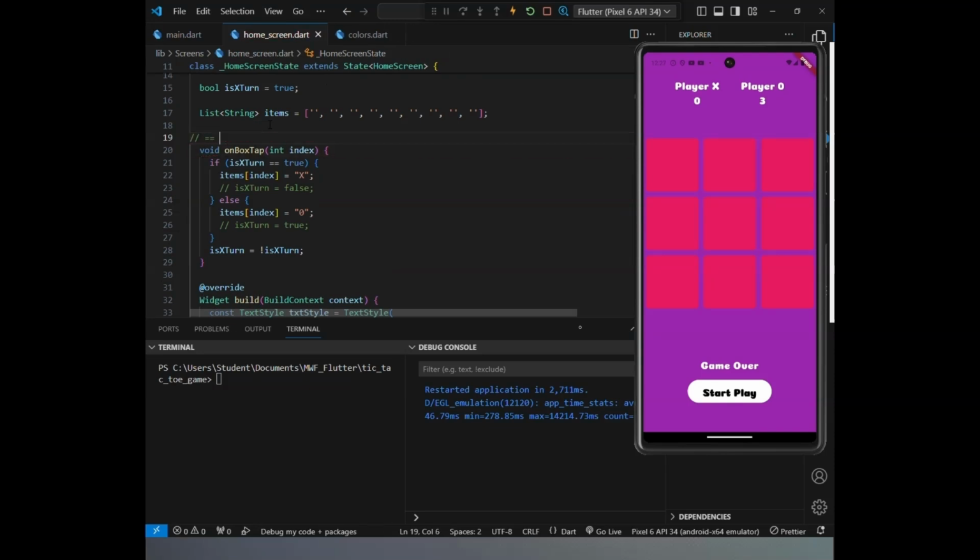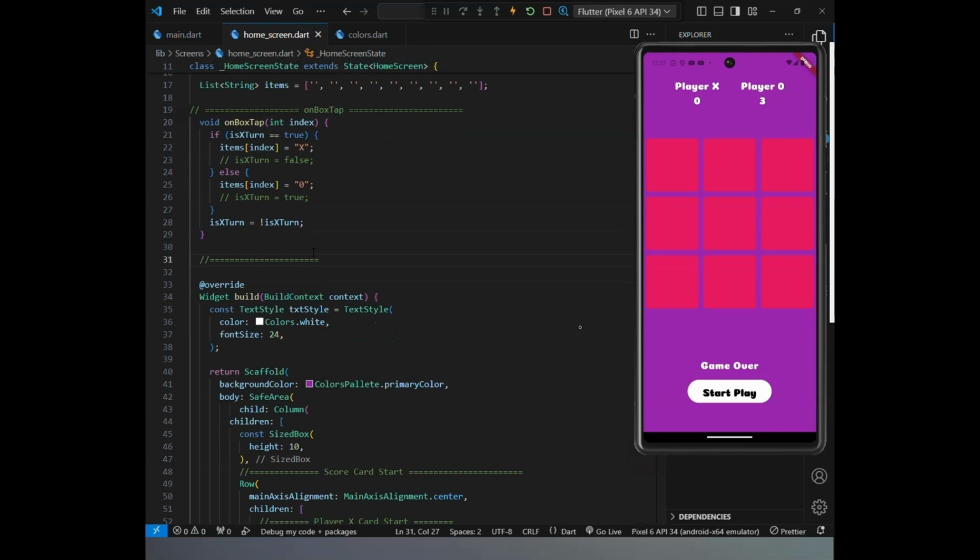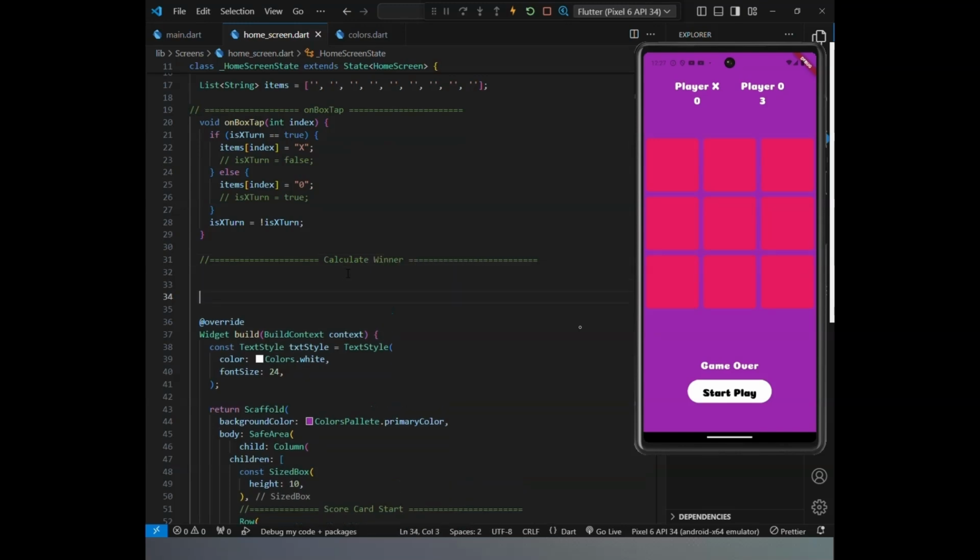Leveraging container for individual grid cells. In Flutter, the container widget is highly versatile and is often used to style and position individual elements within a layout. When building the grid for Tic Tac Toe, each cell in the grid needs to be visually distinct and clickable. The container widget provides an excellent way to encapsulate each grid cell and give it a customized appearance. Containers allow you to define the size, padding, decoration, and alignment of each cell, which makes it a perfect choice for building the UI of a game board.